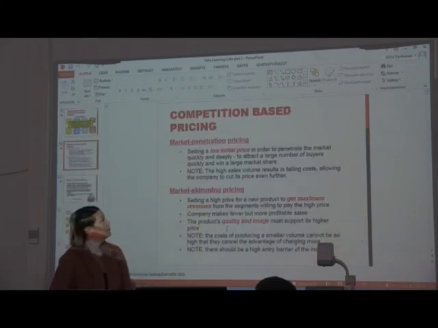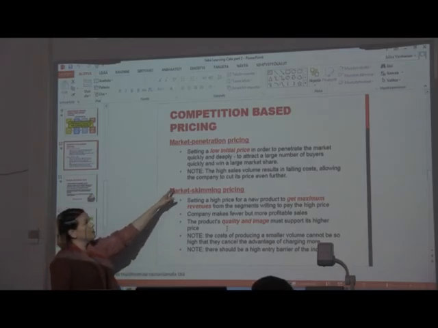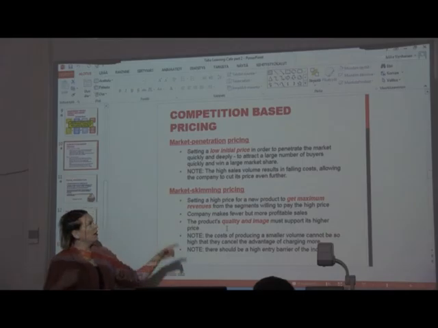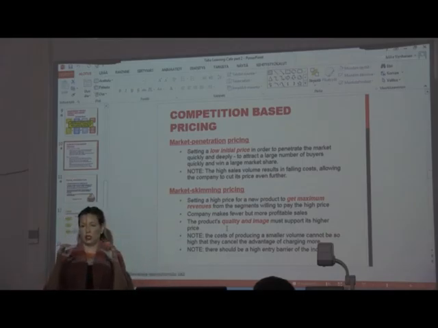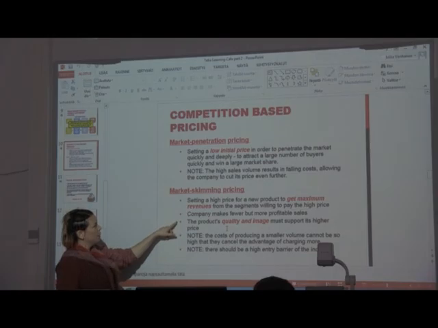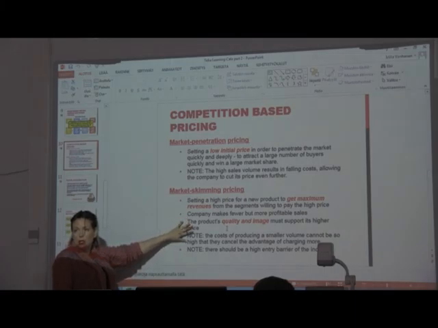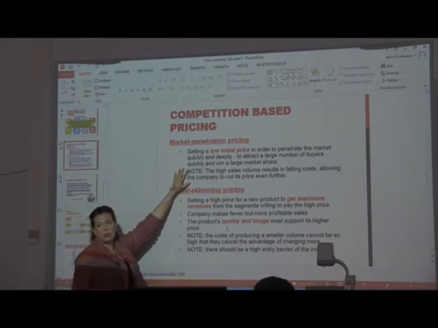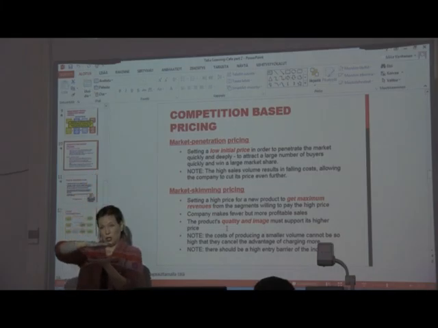If you want to penetrate the market very fast, you need to lower the price, get a lot of people buying your product, trying it, and you go with the slower approaching market. If you're going with market skimming pricing, this is when you get the target group that has a lot of money. Your sales is low, but your profit is high. Here, your sales are up, but your profit margin is this.